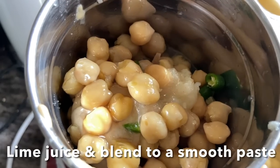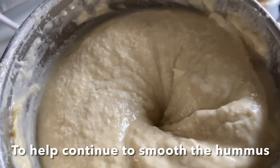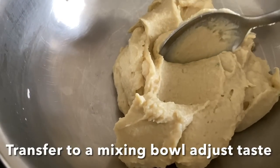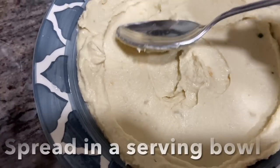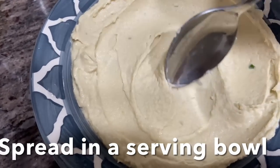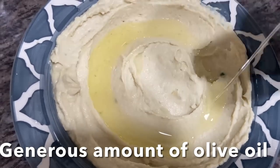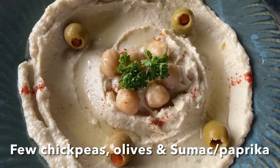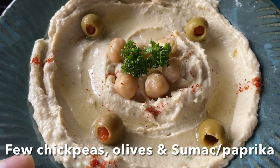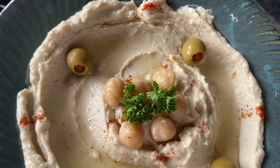If it is too thick, add very little chickpea cooked water to help continue to smooth the hummus even more creamier, like this. Transfer to a mixing bowl, then adjust lime and olive oil and salt and everything, and refrigerate for 30 minutes. Spread in a serving bowl, add a generous amount of olive oil. Add a few chickpeas to the middle and olive oil on the side and sumac spice and some parsley. Enjoy this creamy, lemony, satisfying hummus packed with plant-based protein with kabobs.